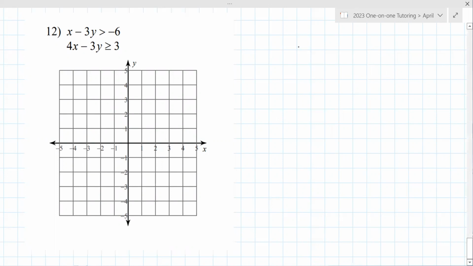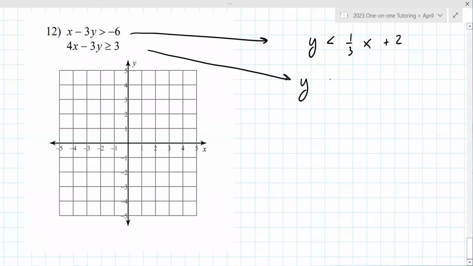All right, the first one here is y less than 1/3 x plus 2. Is that what you got? Yep. Next one here is y less than or equal to 4/3 x minus 3/4. Sorry, that's not right. Minus 3/4. I have a minus 1. Yes, minus 1 is correct. Got it. All right. Now let me graph these. Yes. Got it.